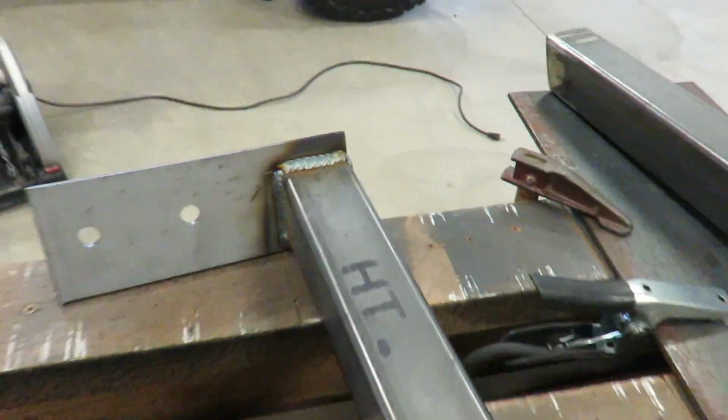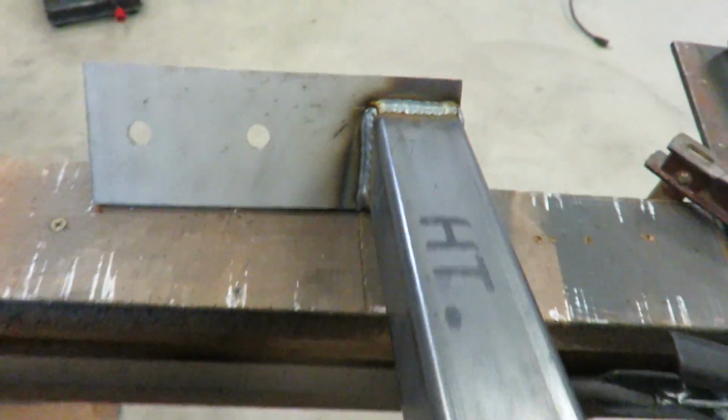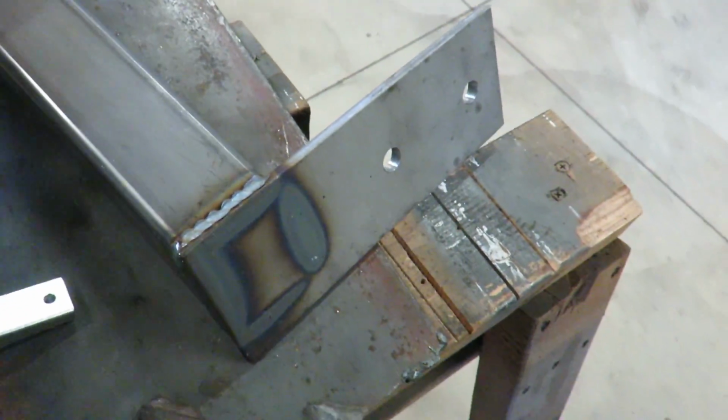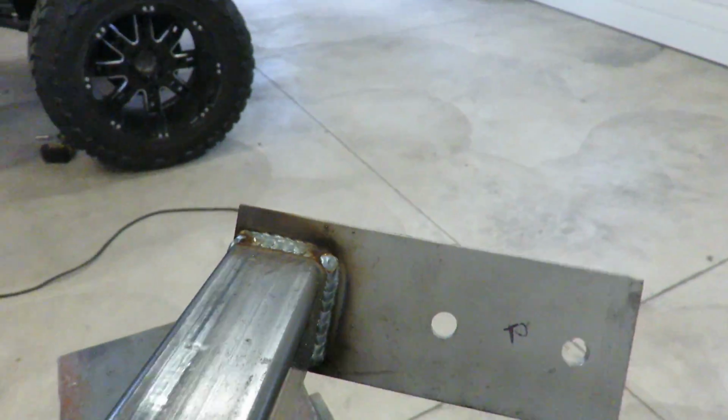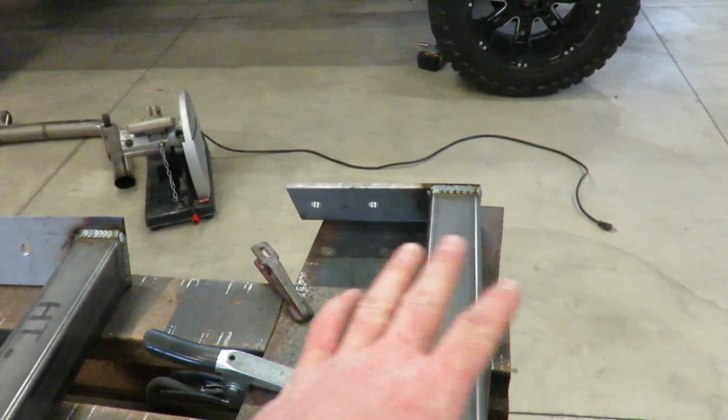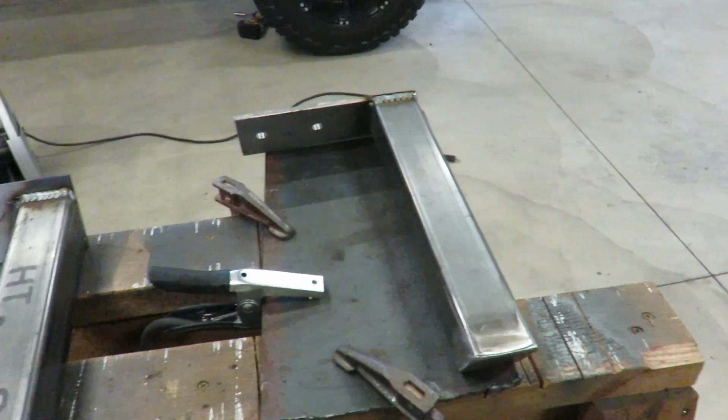Boys, there we go. Got these all welded up. Turned out pretty good. And then I also capped the ends. So those should be good to go for now. I still got to order up the actual flap. I didn't want to order anything until I knew exactly what I was doing.